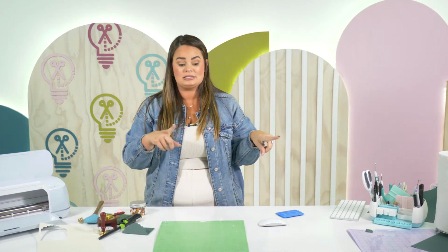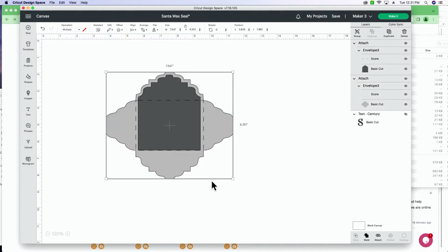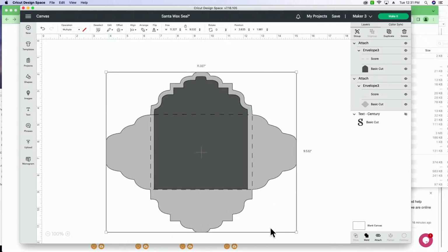So we're going to go back to Design Space. You all had asked, so ask and you shall receive. I'm going to show you how you can size. So we are going to select this. So you see our measurements. It's still attached. I can still make this larger. You need to measure your card or make your card the size of your scoring wheel. So I'm going to select them both, make this bigger. So now we're looking at 11 and a little bit over, probably more like 11 1/3 inches by 9.